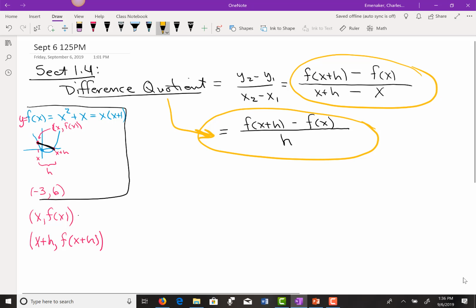Why is this important? Well, what's going to come into play is we're going to want to do slopes on curved lines. Dude, you can't do a slope on a curved line. Slopes belong to lines, don't they? Like y equals mx plus b, that's a linear equation. Okay? Well, what's going to happen here is, down the road, you're going to have a piece of the function that looks like this. I've just taken this one little piece of it right here and enlarged it. We've got one of the points here. We have one of the points there. And what we want to do is we want to know, for example, let's say we want to know the slope here.